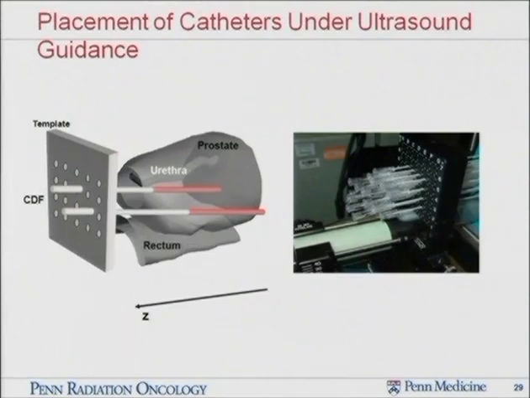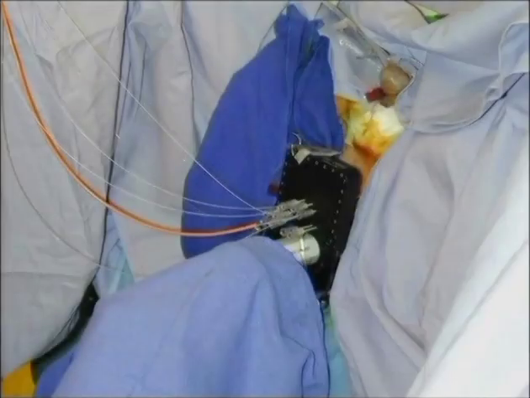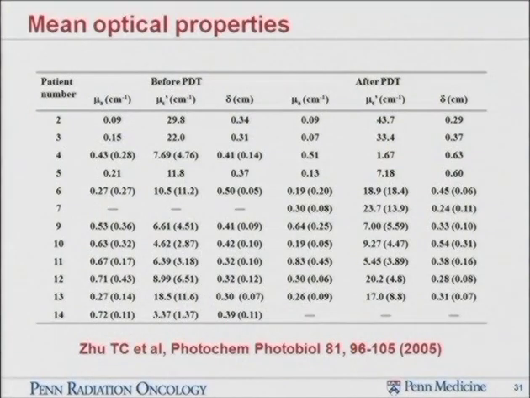But as you can notice, if you introduce the point source in all locations in the prostate, you can build up an optic property map of the entire prostate. And this is what it looks like for treatment typically. We have a detector in the middle and sources in different quadrants. That's the treatment configuration. But for measurement, we just take the same catheters and introduce a point source into them, and then scan with the middle quadrants. So this is the result we have gotten in this patient.